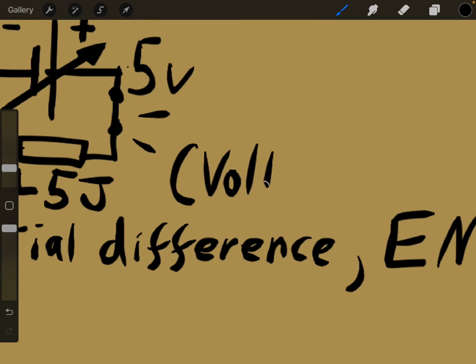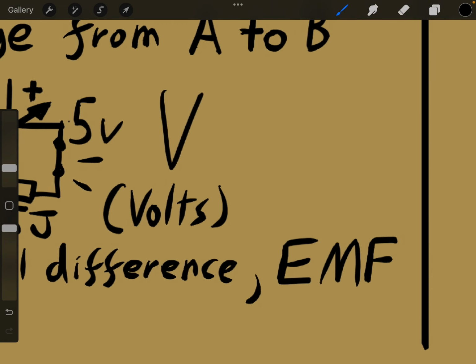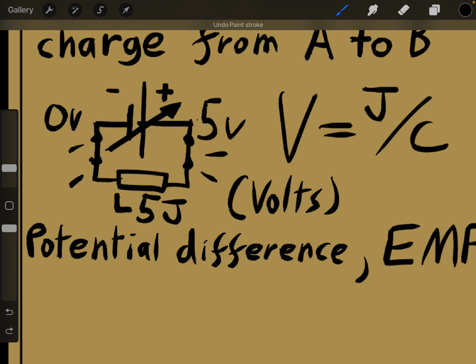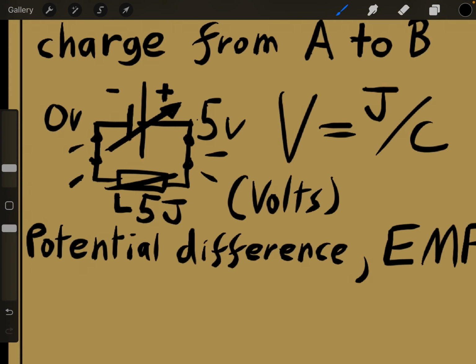Now, voltage is of course measured in volts, and it is often represented by the letter V, and very rarely it can also be represented by the letter E if we're talking about EMF, and voltage is equal to joules per coulomb. So how many joules of energy it takes a coulomb of charge to get from one point to another. When speaking about voltage, we always talk about the voltage across something or the voltage between 2 points. We never say that voltage goes through something because that's just not how it works.